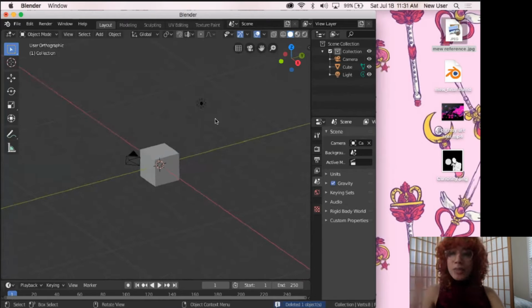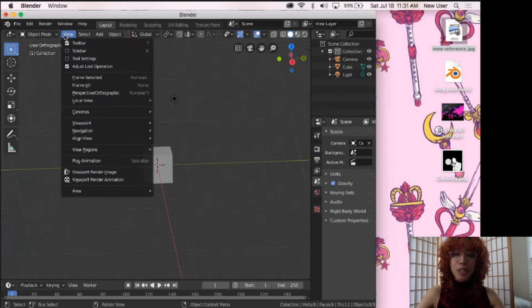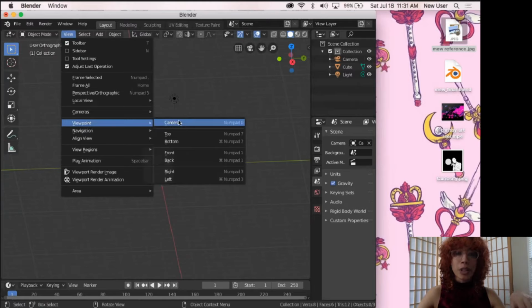And now, I keep talking about all these different views in Blender, where you can see a piece from the front, you can see a piece from the back. When you first go in Blender, you're probably like, I don't know where I am. Am I in the front? Am I in the back? I have no clue. Luckily, Blender has views. I'll go through this again when we go to the modeling, but just to show really quick, if you go up here to the View tab and you go to Viewport, it has all of the different views that you can look at.